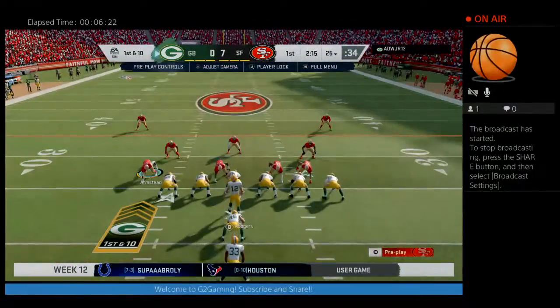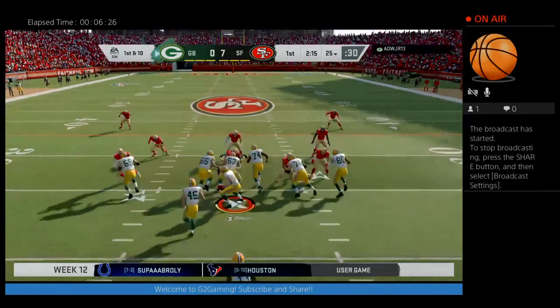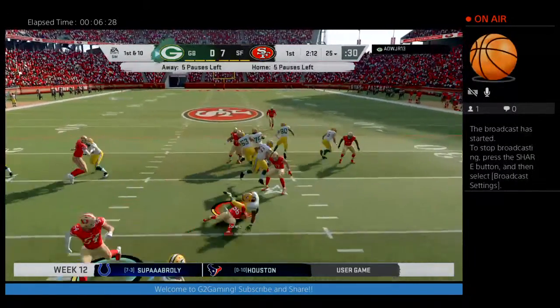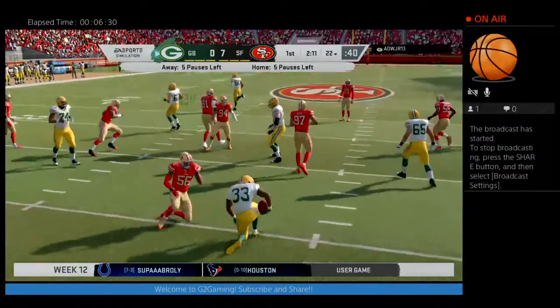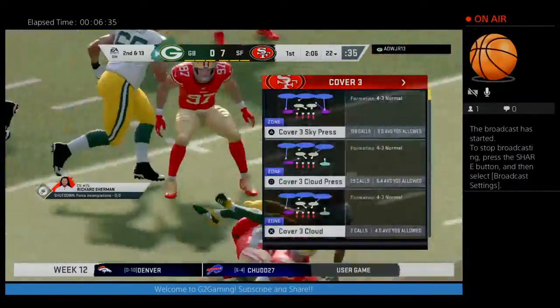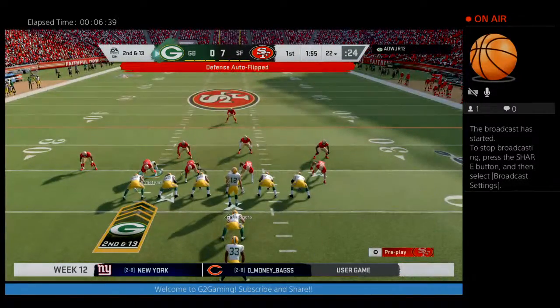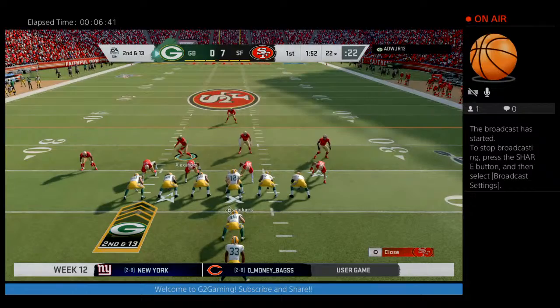Rodgers will bring the pack up with a 1st and 10 at their 25-yard line. They'll go with their leading rusher from a season ago. This is Aaron Jones. And that one blown up quickly as he's going to be stopped before he could even get started. So now they have to contend with 2nd and 13 after the first down run goes backwards.